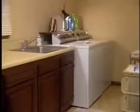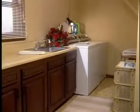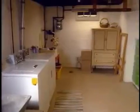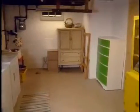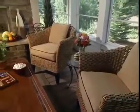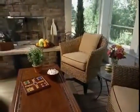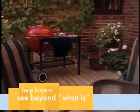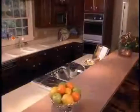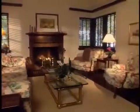Show buyers an organized space for routine tasks and work areas, such as laundry and tool rooms. Buyers buy the perception of what life will be like in a house. Here they might think, if I lived here, I'd be organized too. Suggest a space and time for leisure. A game neatly set out on a table, a backyard ready for a barbecue can help a buyer envision leisurely, fun-filled days. The total effect of all of our steps can be quite dramatic.